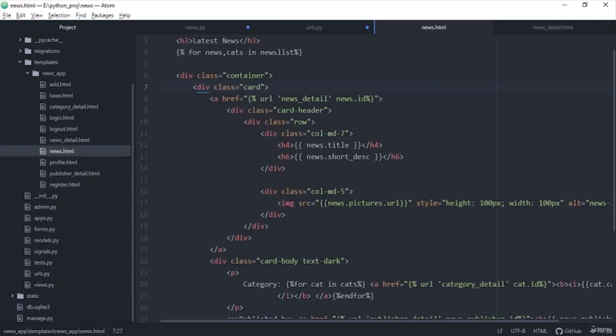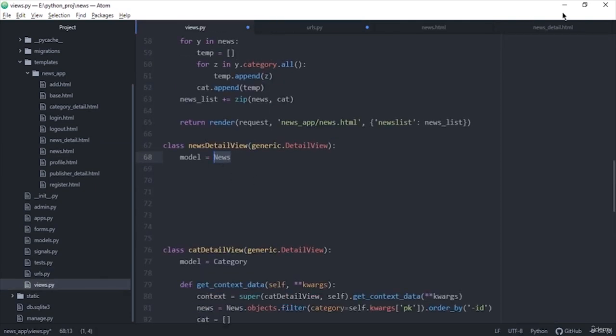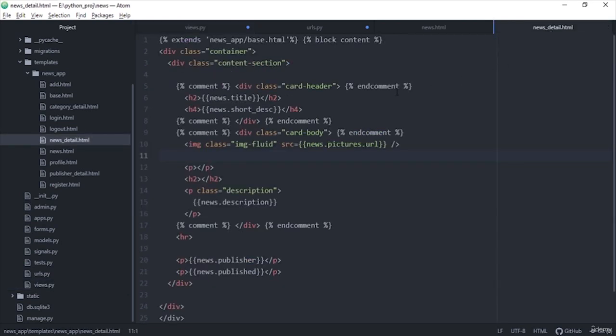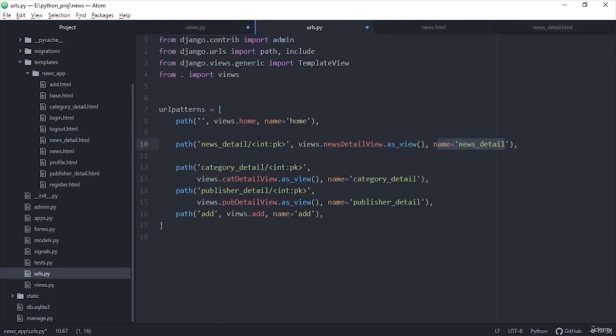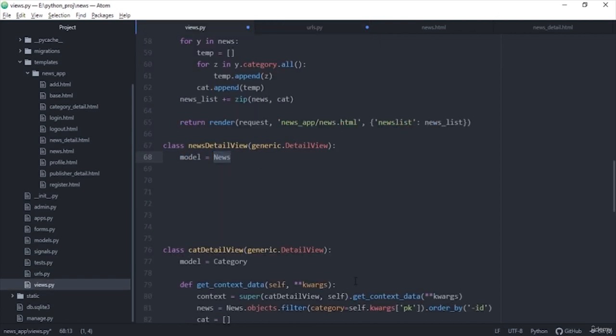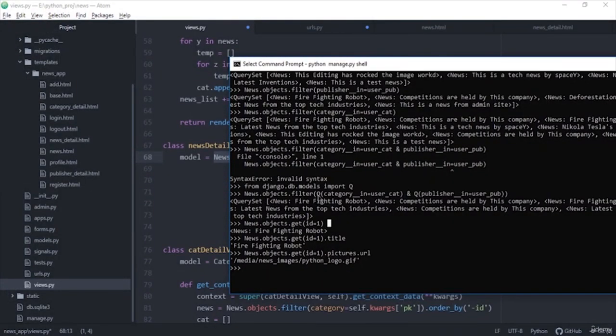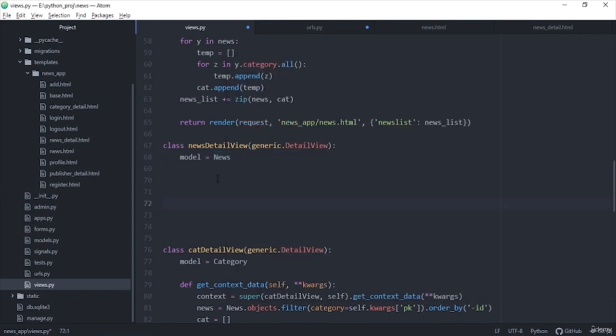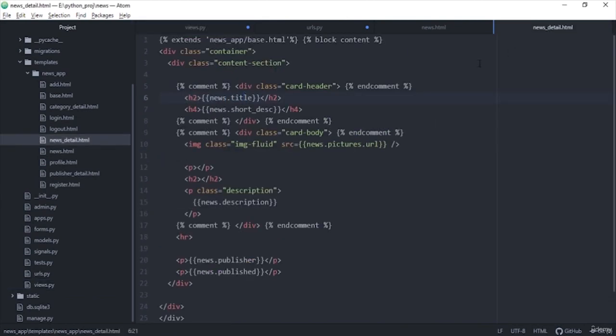So it expects the name of the view and template to be news detail, and here it will pass the corresponding news belonging to that particular id. Okay, I hope that is clear. So what it does is, in the urls.py, it receives the primary key, right? Whenever it receives it, it fetches news.objects with the id equal to the primary key, and that object it will pass through the context to news_detail.html. So in this we can accept this news.